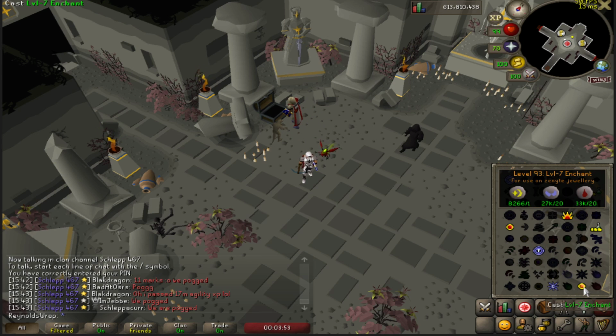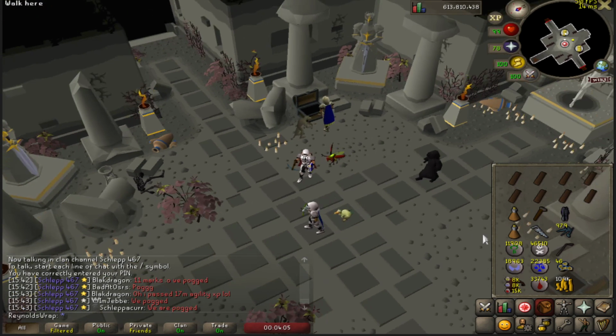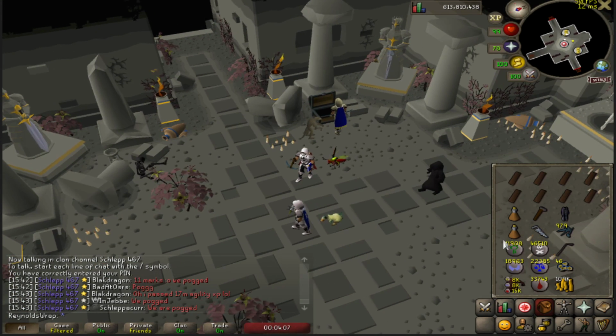The best level enchant that you can cast, so I have over 93 magic, so I'm going to be using this one. If you have, let's say, 88 magic, you should bring level 6 enchant, and just check out the runes for all those requirements. Besides that, that's all you need. Oh, one last thing, sorry.